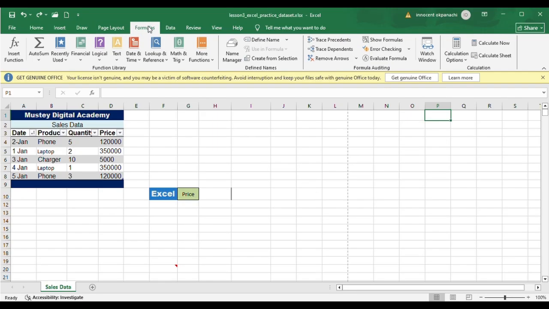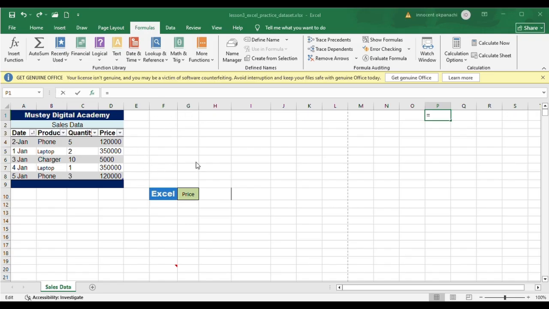And then formulas. For formulas, we have insertion. This is where we insert what? Function. So it depends on what you want to insert. You can just use this to insert the function. Maybe it's a web service; if you want to insert a web service, then you can put the URL there, then you can insert it.